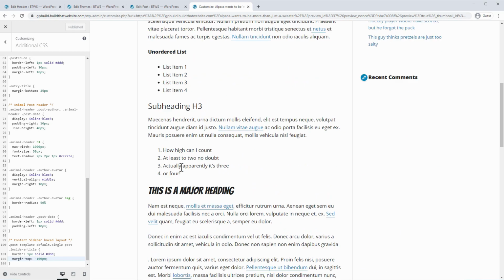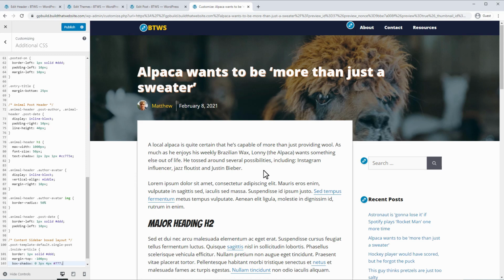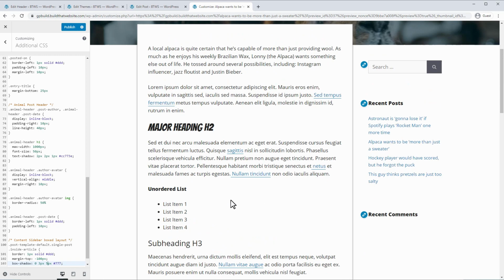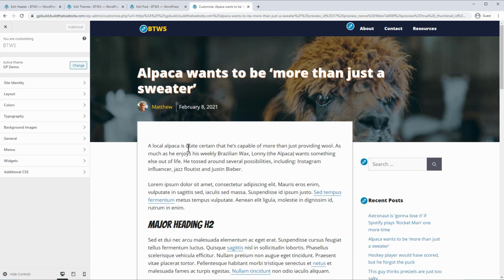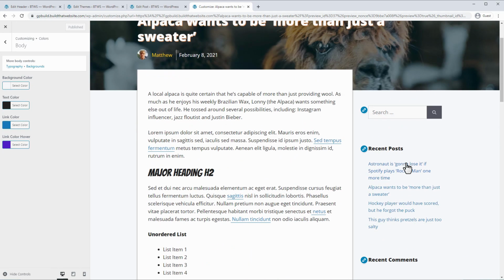If you want to give it a little bit of lift off the page, we could give it some box shadow. All right, so it just has a little bit of lift. Maybe we could give it a little more blur radius to spread a little further. And what we may want to do here is go back to the nice gray background and see what that looks like, to give you a little more separation for the sidebar and the content. So let's go back to our colors and go to body. For our background color, we're going to go to the default, which is F7F8F9. And I think that looks good.